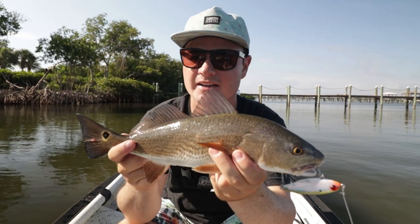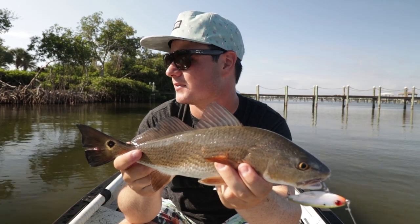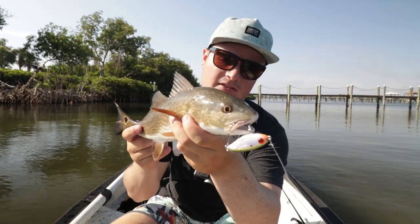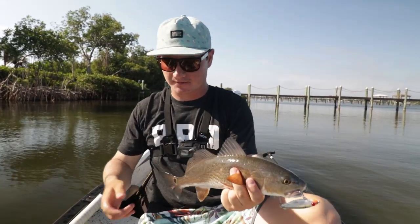I really like the shadow line that goes out like 6 feet off the mangroves. A lot of those fish are sitting in there waiting for the bait to pull right out of that shadow line and then take a bite on the little Mirrodine. So we'll go ahead and lay this guy back in the water and keep fishing. Really pretty redfish.